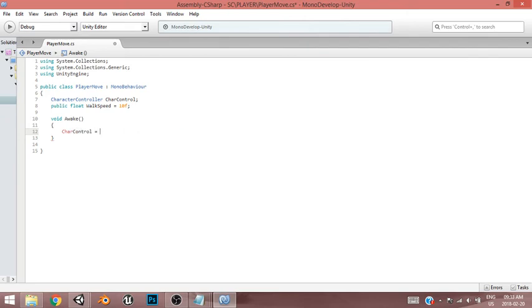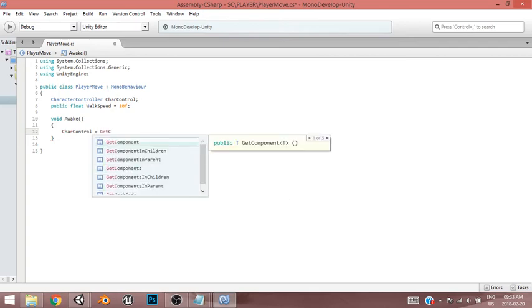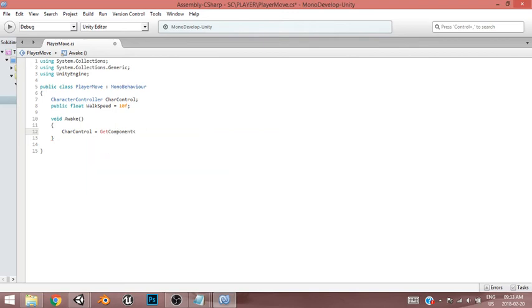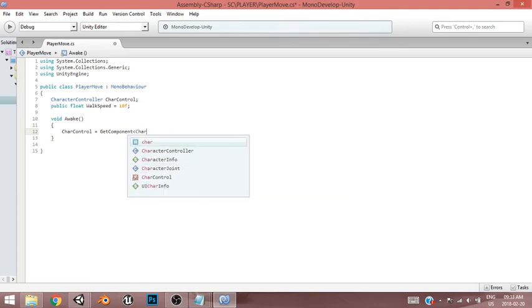It's going to be equal to GetComponent, and we're going to get a CharacterController.